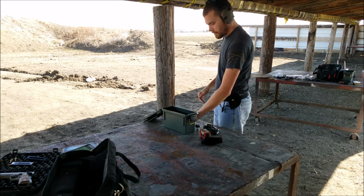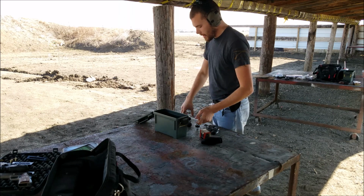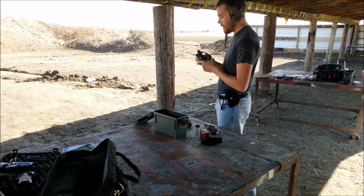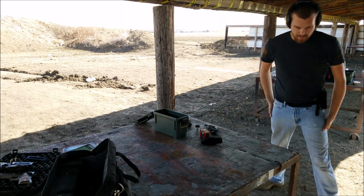I'll let you load all these up. The weight is really good on this. Yeah, I think it's perfect. It's not as light as the Ruger, but it helps with the recoil. That's for sure. It's just barely a few ounces, I think like 2 ounces. It's a good balance. It's different. So here, I'll let you load those up and I'll time you on those.